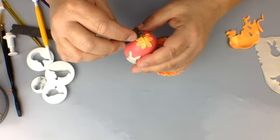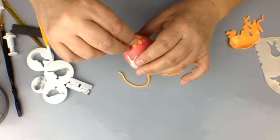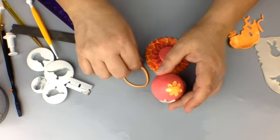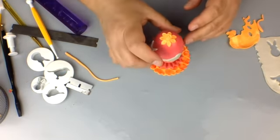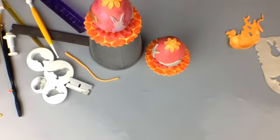And so that's it. You just make your little swirl, and you can put it on the top. You can put a rhinestone in there. That's not the best swirl, but you get the idea. And then this goes on here. And there you have it. And that's how you build it.